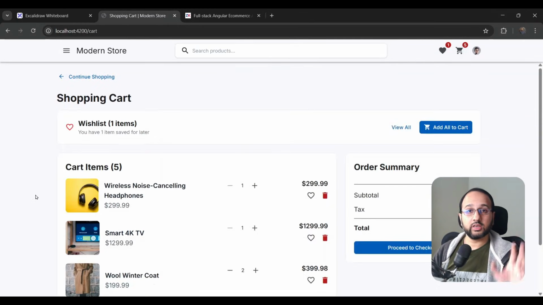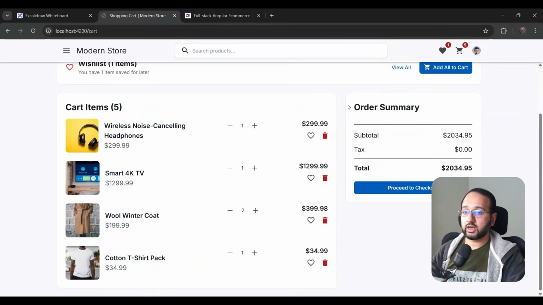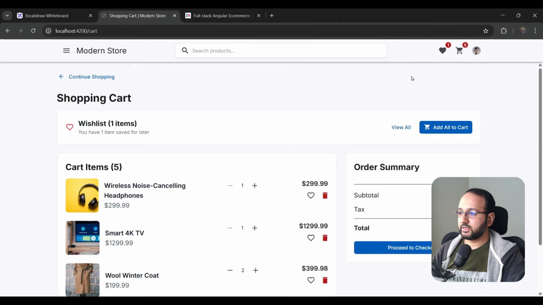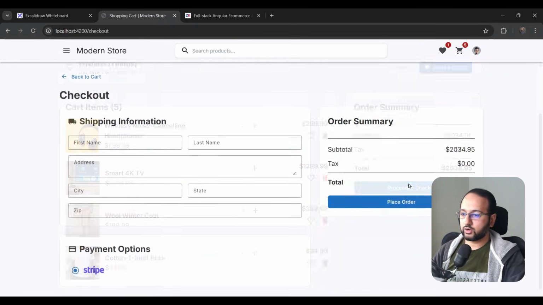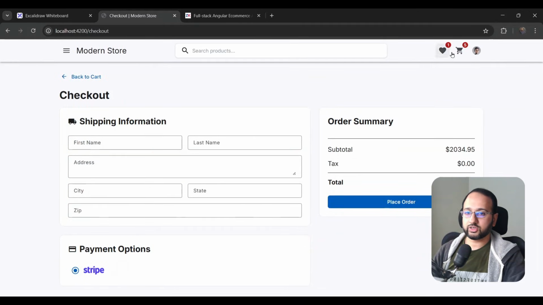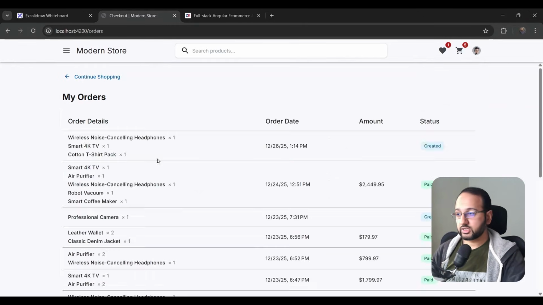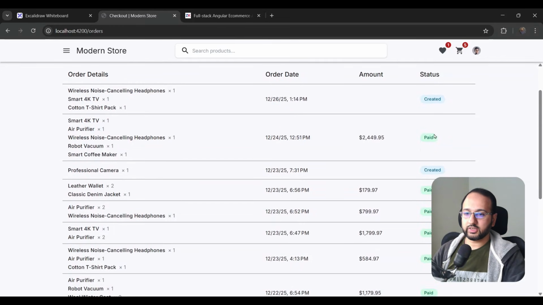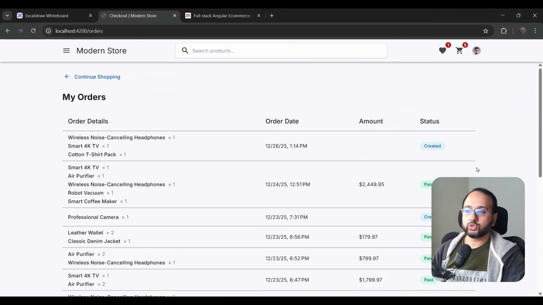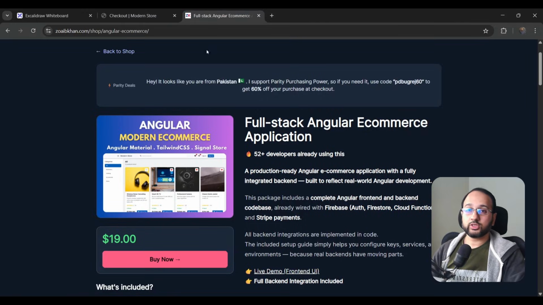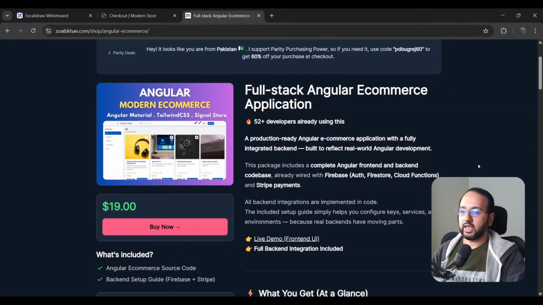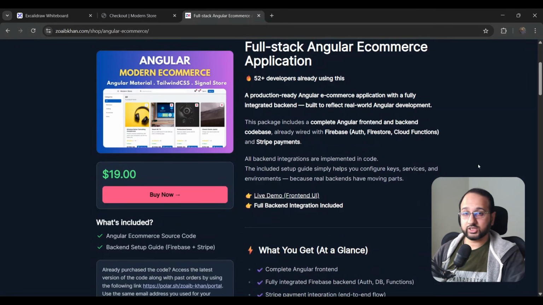And all of this is integrated with Firebase at the back end. And I'm also using Firebase functions to actually check out, and it's also integrated with Stripe as a payment provider. All right. All of that is contained in this. We have the shopping cart here, then we can proceed to checkout, and in this you can give shipping information and all of that other stuff. We also have a nice My Orders page where you finalize the order and you can see whether the order has been paid or not, and all of the orders that have been created but have not been paid. All right. A full featured Angular application which also is server side render enabled, and it also has SEO optimized pages so that it can be used in a real production setting as well.